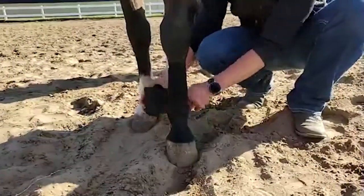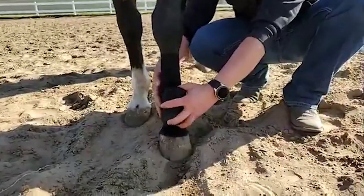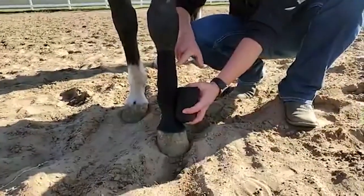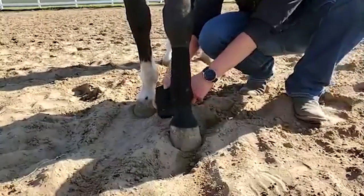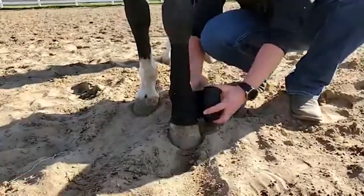These wraps are pretty long. She's got pretty short legs. So I go around, and I go about the same distance every time. When I get around the front, I'm going to go under her ankle. Two wraps under the ankle. So here's one.